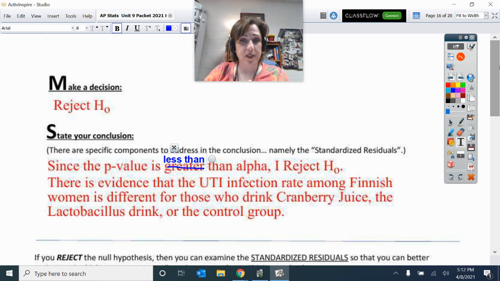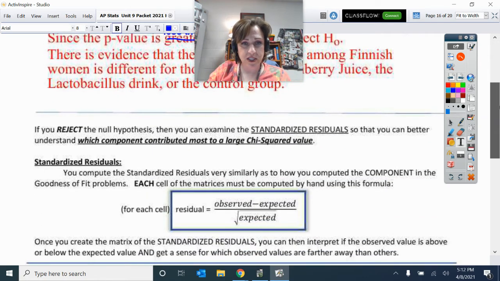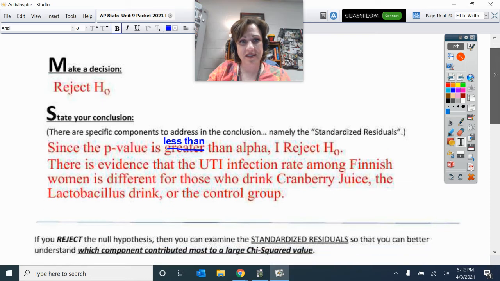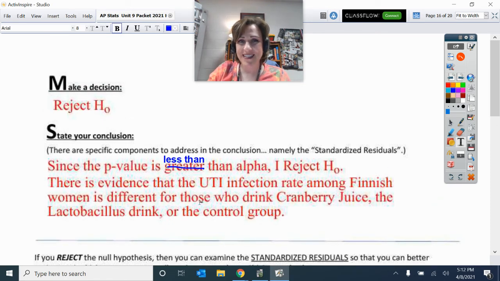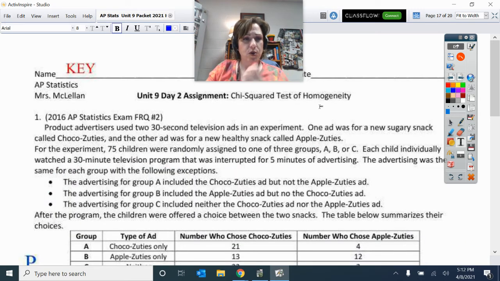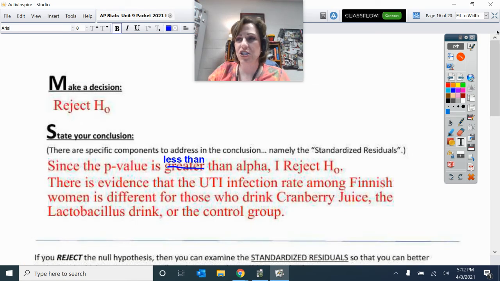So what I would like to do is stop right here. There's actually one additional main thing we have to talk about. And it is this thing called standardized residuals. But there's a lot involved here already. So I'm going to talk about standardized residuals in the next video and then go over, oh, is that all that's left? Okay, well then never mind. I'll go ahead and finish this out. Let's do this one last thing. Here we go.